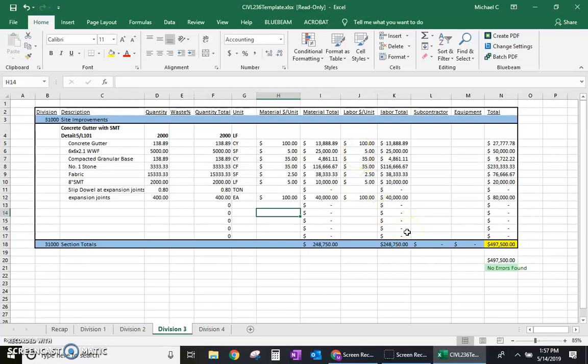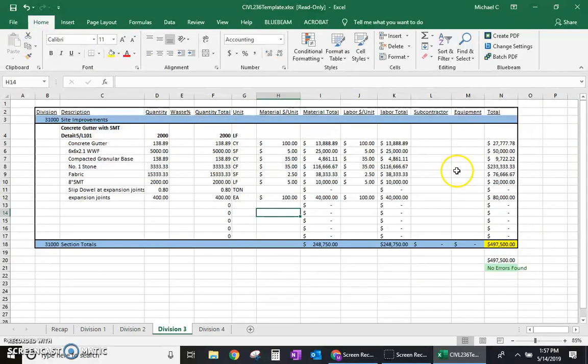When you print these, I'll say it again, we only want the tabs you actually have data in. So for example, if you don't have anything in Division 27, don't give me a Division 27. If you have stuff in Division 3, give me Division 3, give me Division 9, any divisions you have items in. So your tabs will have some data in them that look like this.